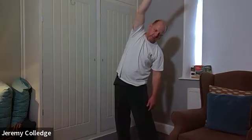Okay, lastly, just some simple side bends to finish with. Take your right hand, drift it up into the blue sky. Nice long stretch. When we exhale, we tip gently over to the left-hand side. Softly opening the right side of the body. Gently breathe in. As you exhale, stretch to the left.